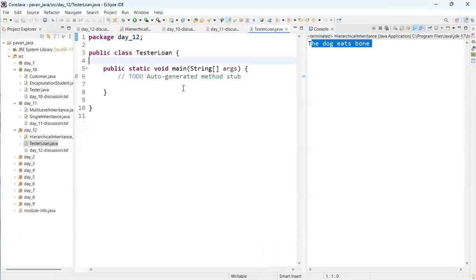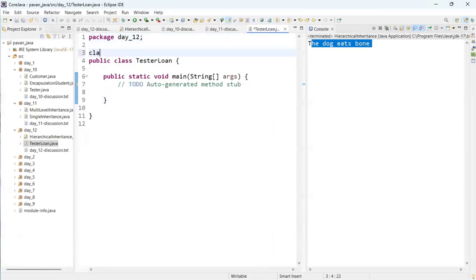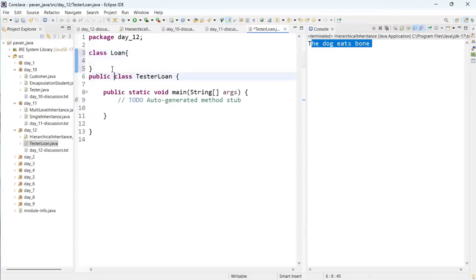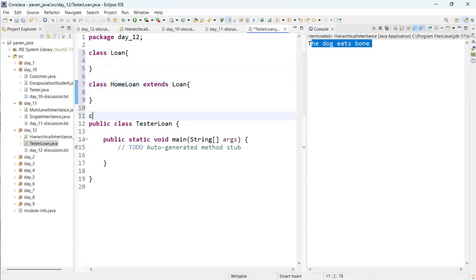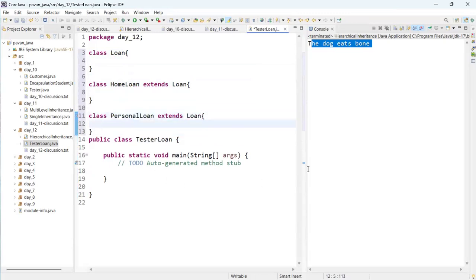We are going to take the parent class as loan. Now your home loan is a loan, right? So I can say extends loan. And class personal loan is a loan, so extends loan.